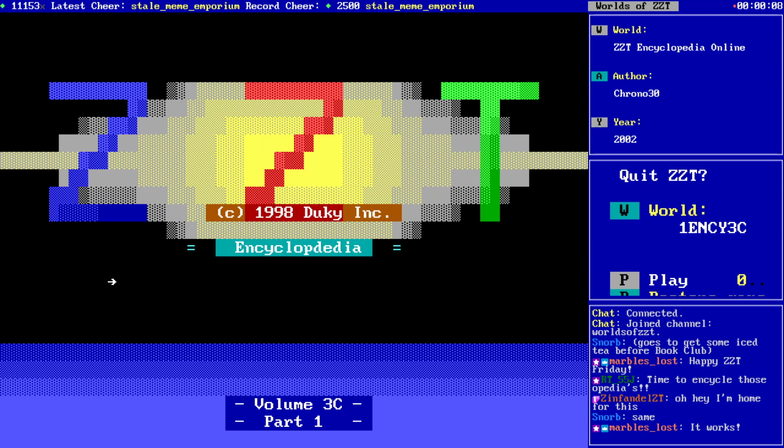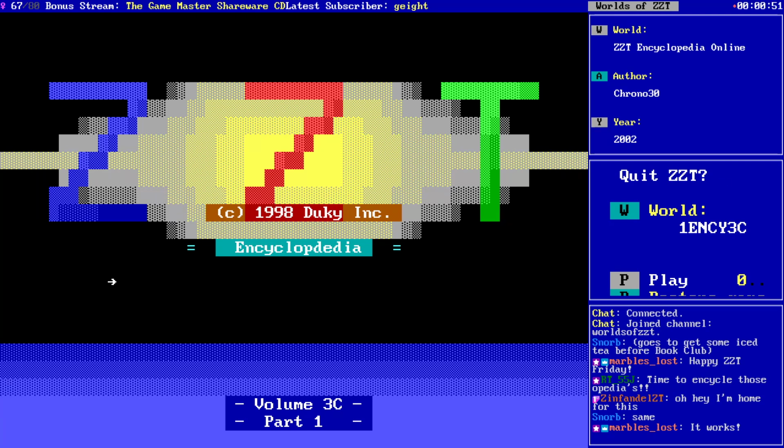Today we're going to be reading the encyclopedia, as it were. We're going to be taking a look at the old version of the ZZT Encyclopedia. There's a newer version, but for whatever reason, I have always been told it's not as good as this version. And I kind of took that to heart. I do remember the other version at least being awful to navigate, but I wanted to see if it really was worse in any meaningful way. Because there's a 4-year difference between these two releases, and surely there's got to be something there. So I wanted to see.